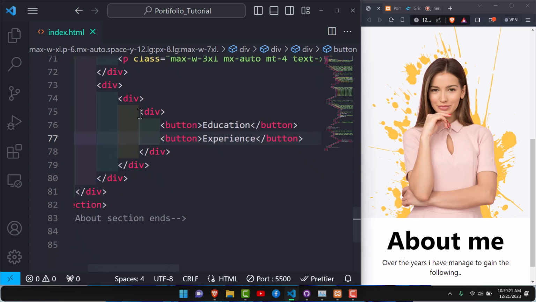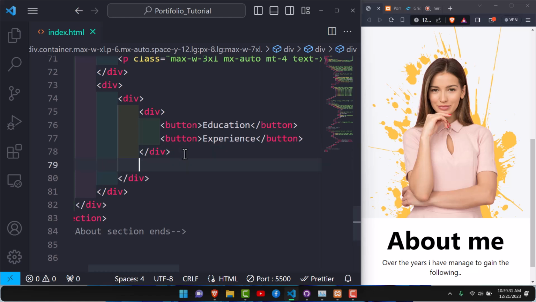I will be styling that in a second, but let's first of all have all the information that we need. So those will be the 2 tabs that we expect, but now we want the content of those 2 tabs. So we're going to get out of that container that is holding the tabs, and we are now going to have the container that is going to house the content for the specific tabs.